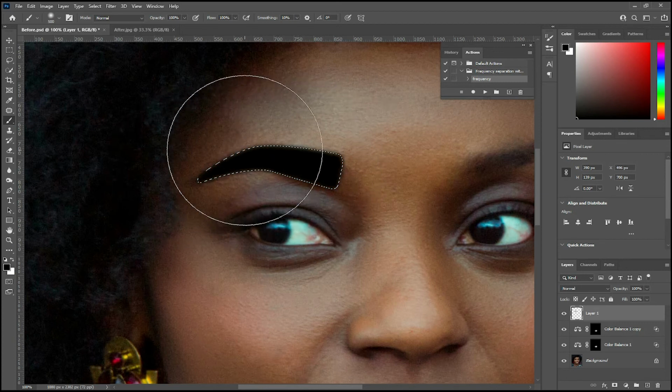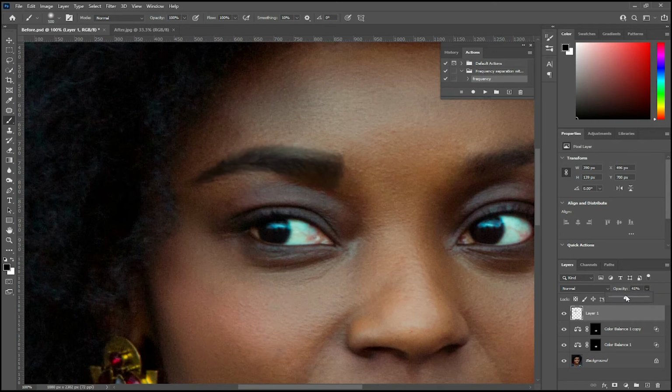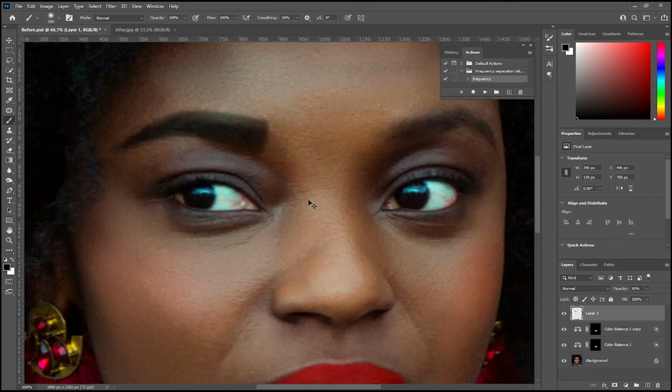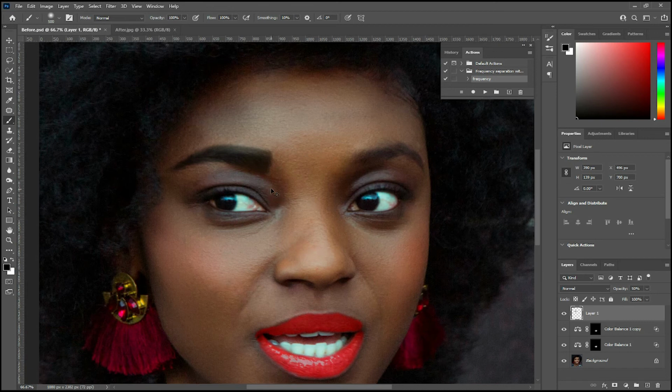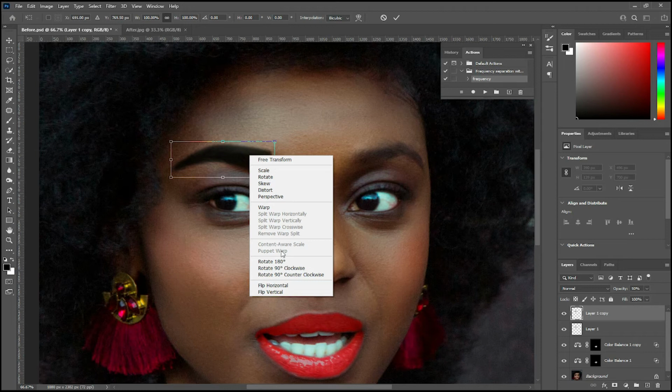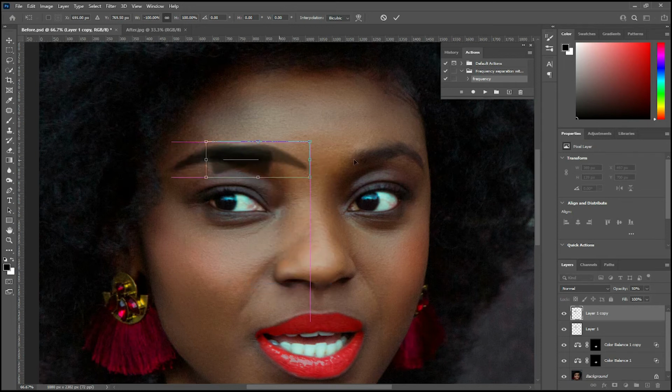Yeah, it's okay. So let's go to the opacity and reduce the opacity to, let's say, I think it's okay. So let's duplicate the layer and flip it horizontally.